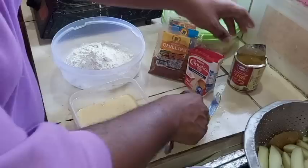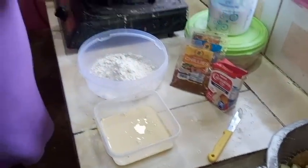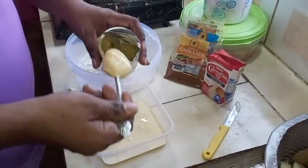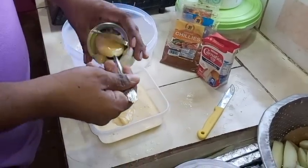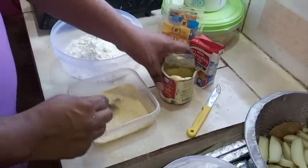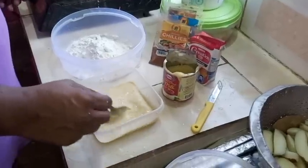Guys, you're putting in some carnation milk. You see my mouth slipping already? You see? Condensed milk, secret recipe, right? So you're putting one, two. Give it a good mix. Wonder how that's going to taste. It is good, man, don't worry.